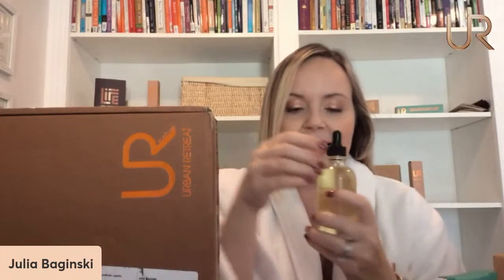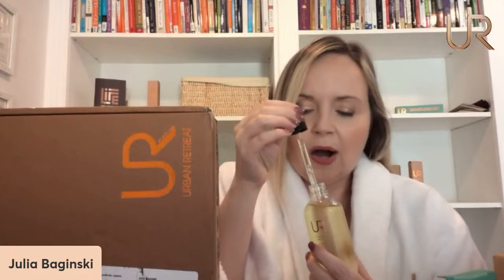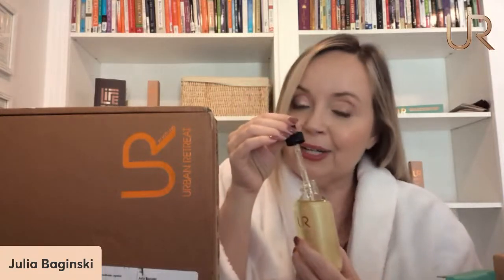What I'm so excited for is the rose. This one's the rose one. The Hydrating one is the rose one, and it is awesome. I just took this one out and started smelling it. If you know essential oils, you know how expensive rose essential oil is. If you've smelled it, you know what real rose essential oil is, and that's what this is. Oh my gosh, it's so good.